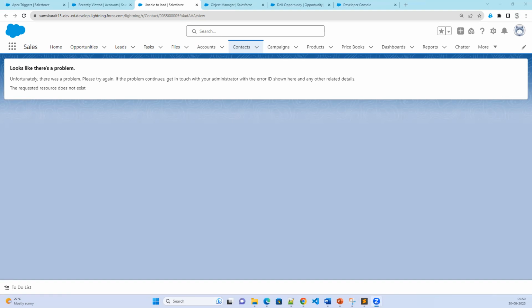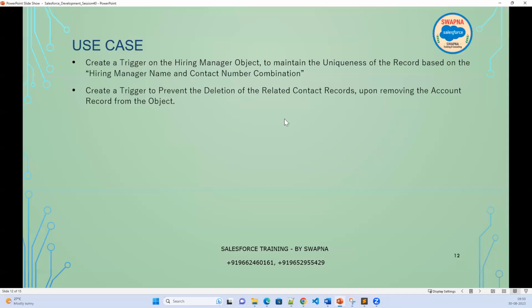Where is the event happening? Is the event happening on the account or on the contact? What is my scenario here? The scenario is, if I delete an account, it should prevent deleting the contact.